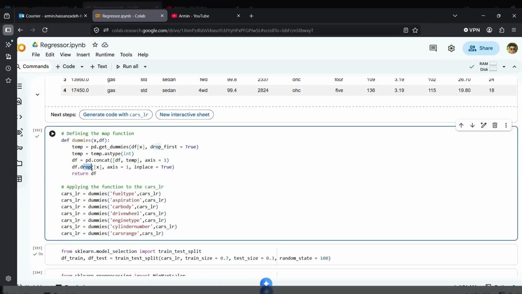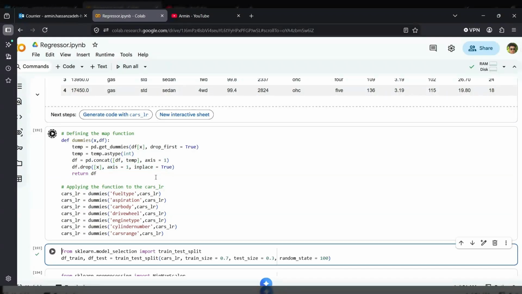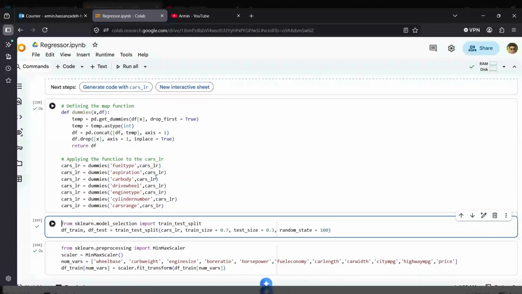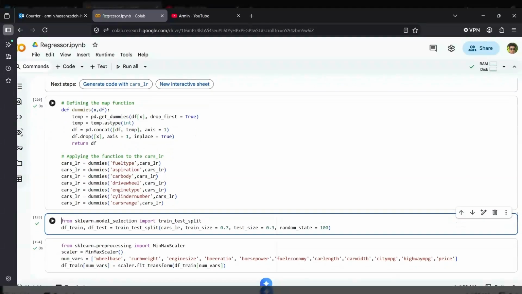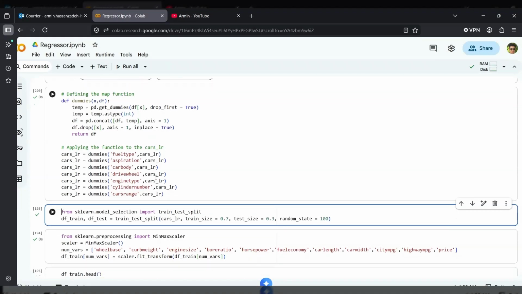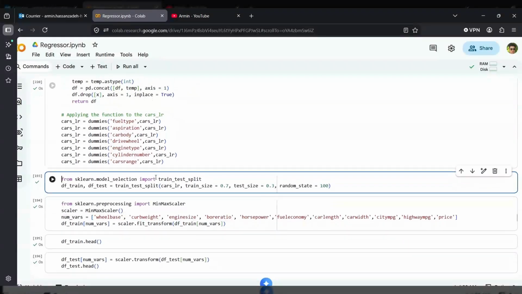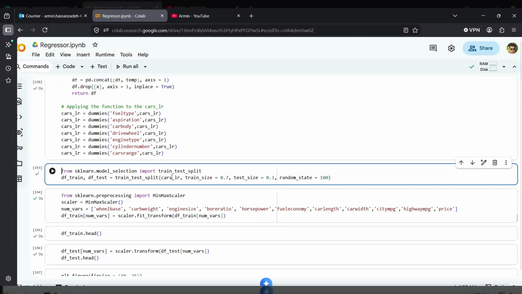But then I drop the columns x that I give, inplace true. And in the next parts, it will also be like this. The point is, here we did encoding before train and test, but it's better to do it after train and test.